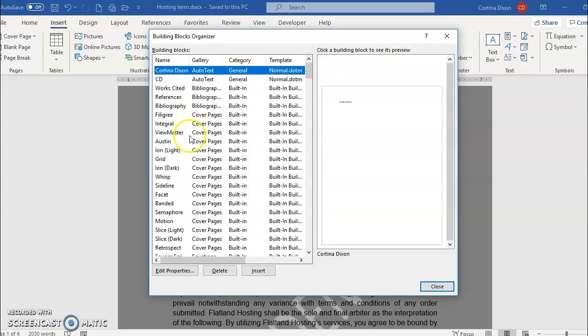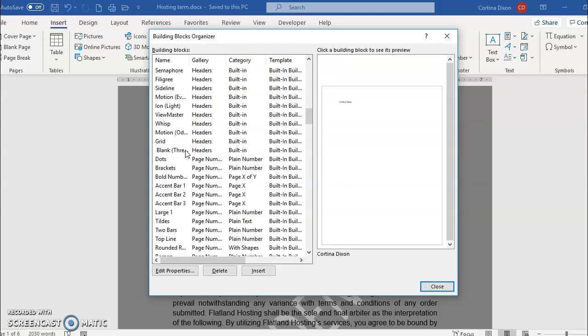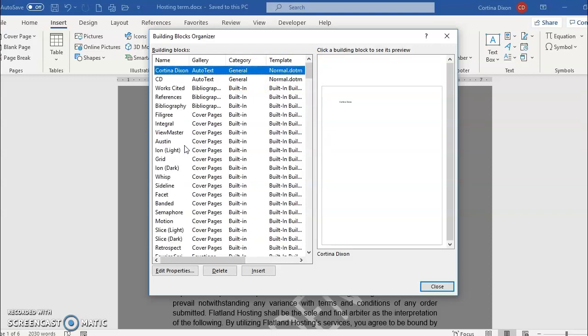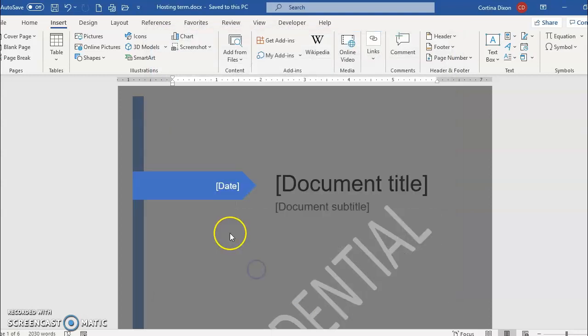Select WISP in the cover pages. Okay, so this is in the cover pages. We're going to select WISP, which is here. And then click insert. And we just inserted a cover page.